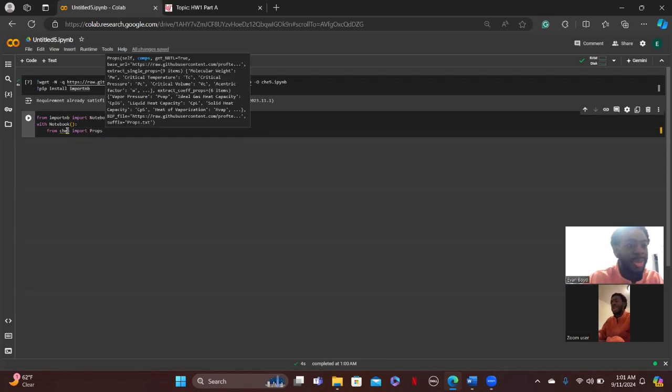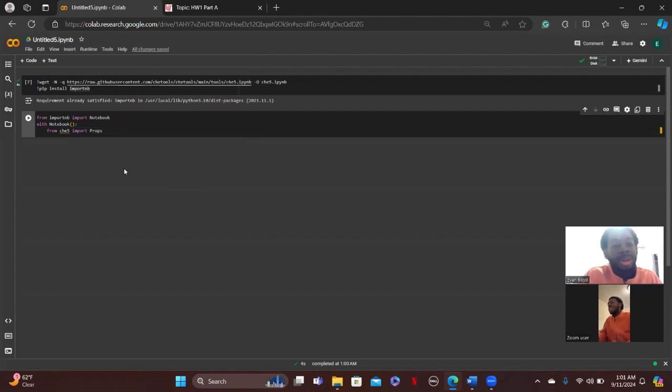You saw it a little bit, but basically all this is saying is that from the website we are pulling a section called notebook, and then with the notebook, we are pulling a section called CHE5, which has the chemicals that we need, like water, toluene, benzene, a whole list of chemicals that we'll be using. Taking that section and importing the props, which is the actual chemicals.